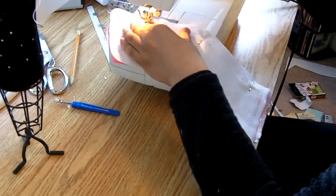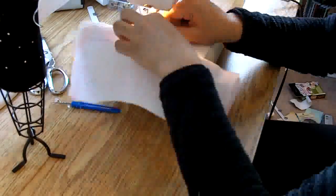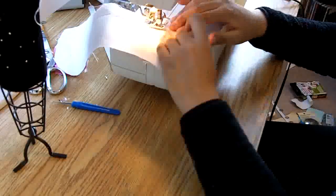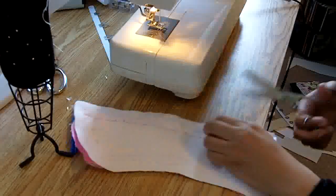Right now I have my fashion and lining pieces, which pretty much look the same. They're just mirror images of one another. And I've pinned them right sides together, lining up the stitching lines in the center front. The panel that has the marks for where the loops are going to go is facing up, so I can use them as my sewing guides. Remember, I'm stitching in the large gaps between the marks, and I'm leaving the smaller gaps unstitched so it forms a hole through which the metal loops can fit.